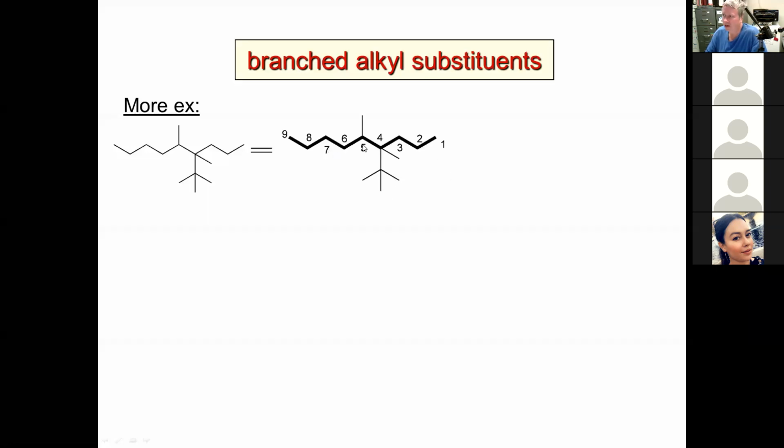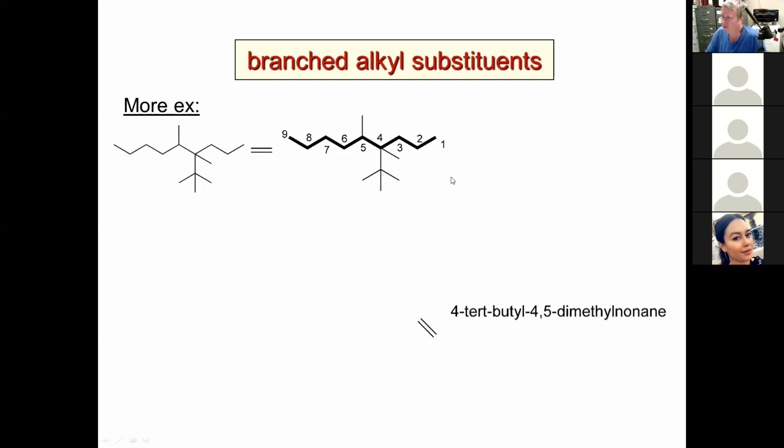Then we just have to figure out the substituents, right? So it looks like on carbon 5 and 3, we have to number from right to left because it's closest to the first substituent, right? We're cool so far. What are the easy ones? Looks like we have a methyl on 4 and a methyl on 5, right? That's easy. And then we also have this weird thing on 4. What did we call that weird thing? It's on your table. It's one of the butyls. A tert butyl? You got it. That's a tert butyl group. Yep. Okay, we got our substituents.